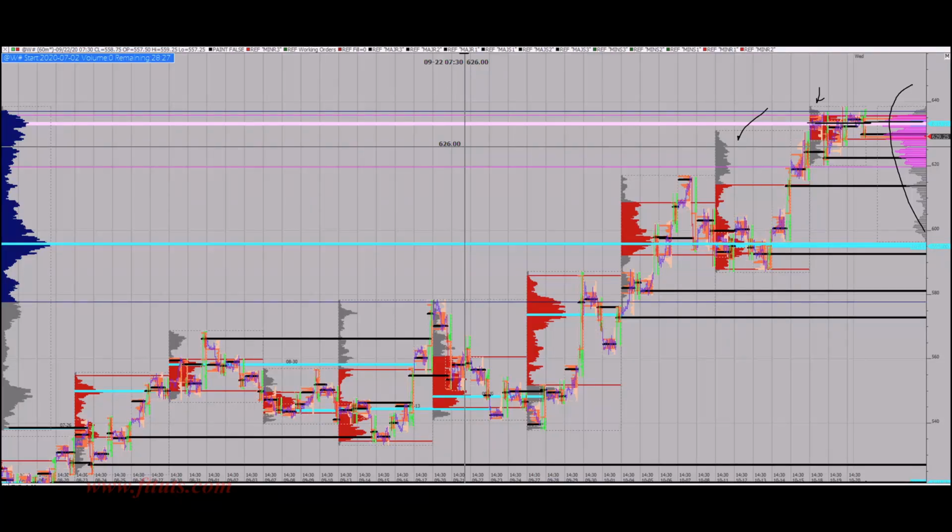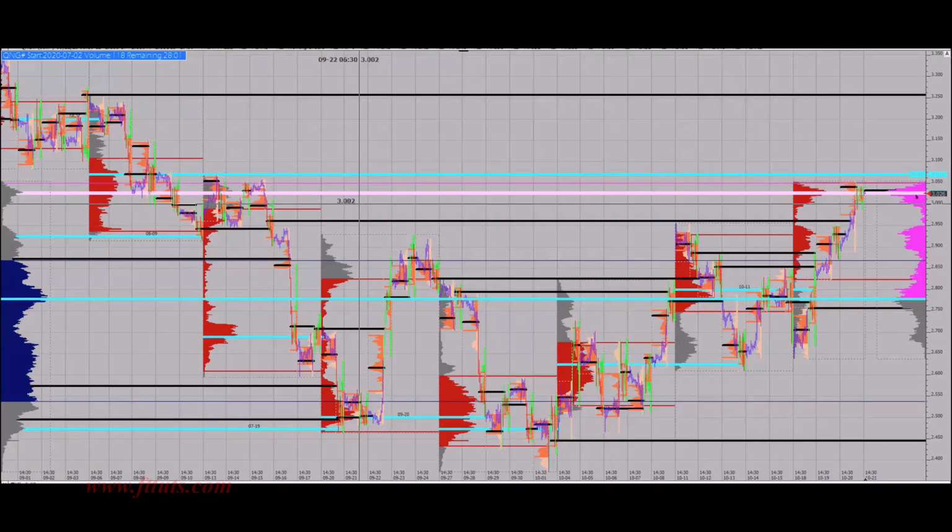The most traded price from the prior day was here. The developing point of control is here. And then the most traded price for the last week is here. That's also the most traded price for the last month, which is this profile. So in this one, I'm in agreement with price for the last week, the current week. I'm above last week's value and I'm above last month's value. And you'll see that there's a number of different arrangements. Here's another one where I'm in agreement with weekly value, above monthly value.